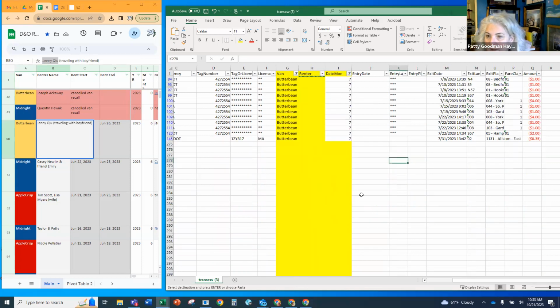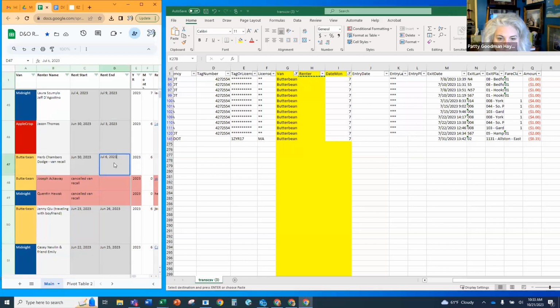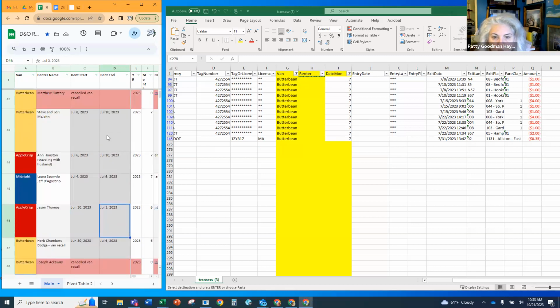So now let's go to July. And so July, you can kind of see the pattern. Here I'm only doing Butterbean, but I would suggest starting with July on all the rest. And we have starting on the 8th and over here, the 8th through the 10th. So here's the 8th through the 10th. And you can see that that's not going to be over $25. In fact, that might be something to even look at from the beginning. Is this even 25? No. And does anyone cross over a month? If not, then we don't have to worry about it.